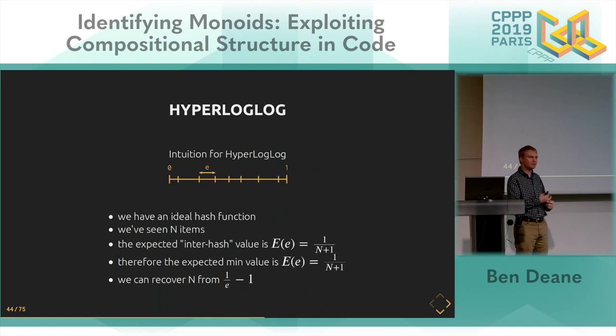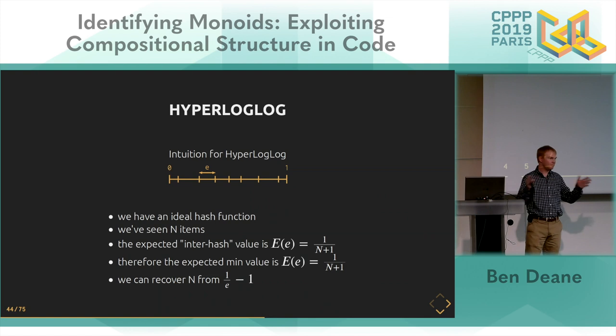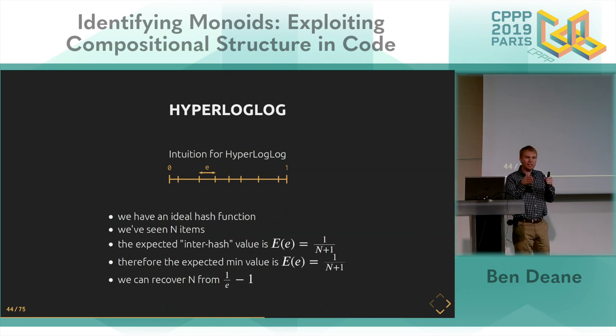So, characteristics of an ideal hash function. Imagine you had a hash function that was perfect. A characteristic of that function is that you don't get any collisions, which is sort of another way of saying that it's uniformly distributed. So if you think about it as just hashing onto the real number line from 0 to 1, after hashing n things, you'd expect n hash hits uniformly distributed, because nothing's colliding, it's an ideal hash function. That means in particular that the distance between any two hash hits would be sort of your expected value here, E.